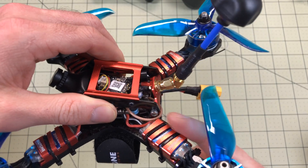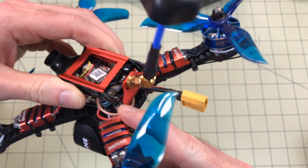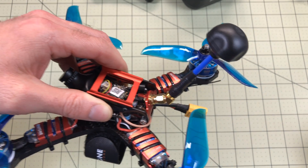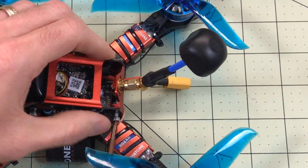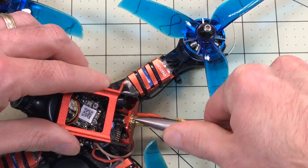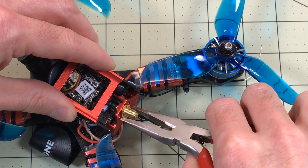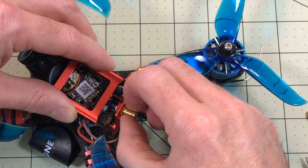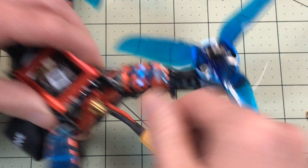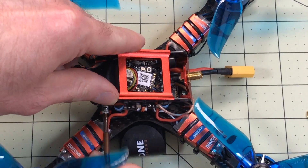It should be just taking off these four nuts so this piece comes out. Got the pieces under here — take these out the side, take this nut off and turn it all around. This washer is definitely ending up being the most difficult part. I'm going to have to take the front screws off because this whole top needs to come out in order for me to get this piece off.